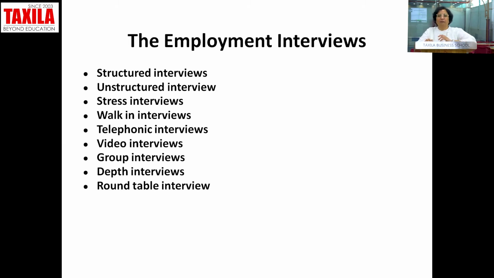And in the employment interview, we have spoken about selection tests. Now we are supposed to check what happens in the employment interview. Employment interviews are of many kinds. I have just taken a few. Structured interview, where each and every question is formed beforehand, and the sequence is also pre-decided, right? And when it comes to an unstructured interview, you don't have a predefined sequence of questions, and there is no structure. Whatever comes to your mind as per the CV or as per the introduction given by the candidate, maybe you start taking an unstructured interview.